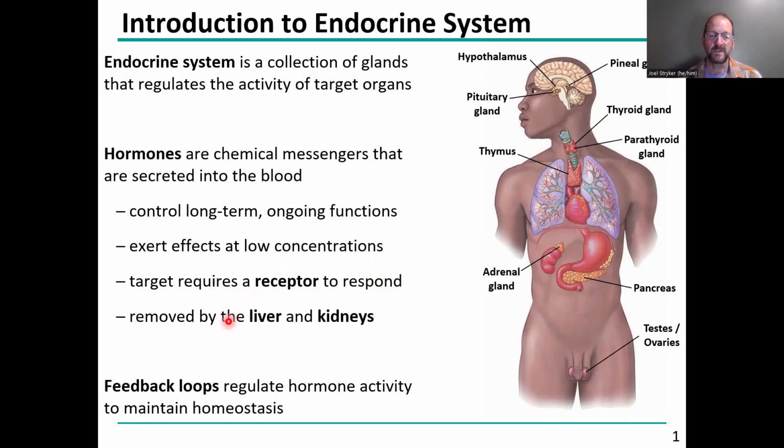Once a hormone goes out there, there's going to be some gradual decay. And so to keep the message going, the hormone must keep getting produced if you want that message to continue. And a lot of them are subject to feedback loops, where as the hormone gets produced, it goes back and controls the signals that were causing the hormone to get produced. So a lot of these are negative feedback loops, and we're going to talk a lot about that today.